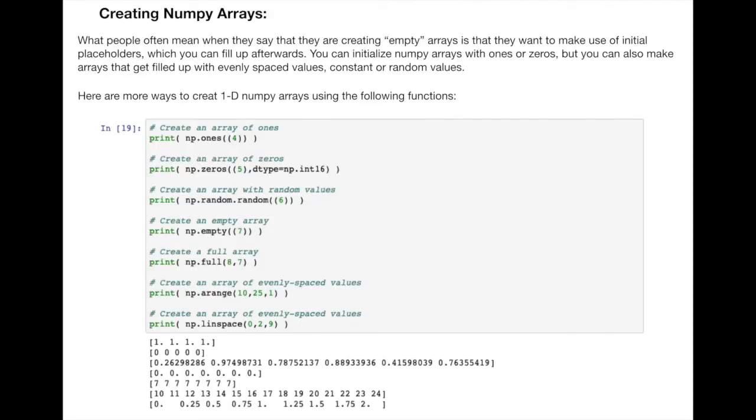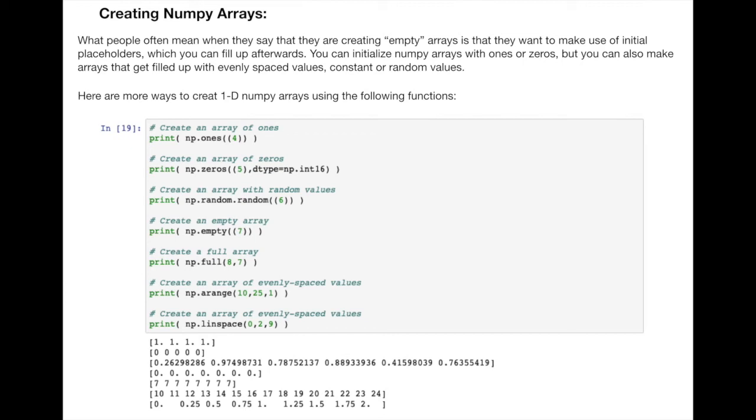Another important thing we need to learn is how to create NumPy arrays. Sometimes people call this creating empty arrays, which are used to be filled later or used as placeholders. For example, if you remember the for loop for calculating the BMIs using lists, we always created an empty list, which was filled later with the calculated numbers, right?